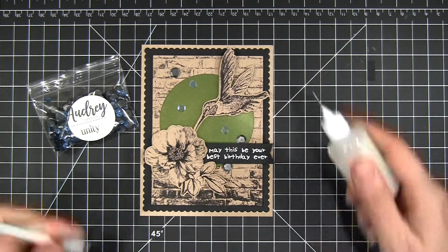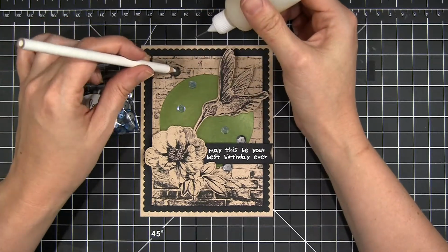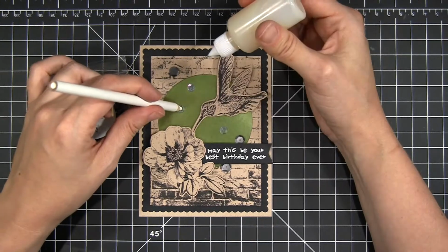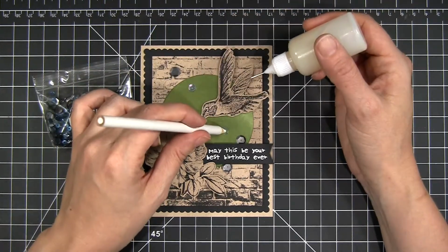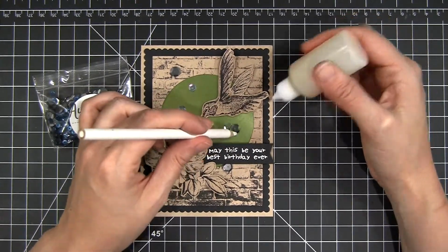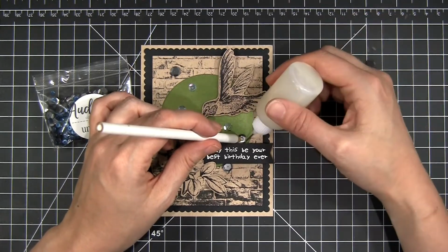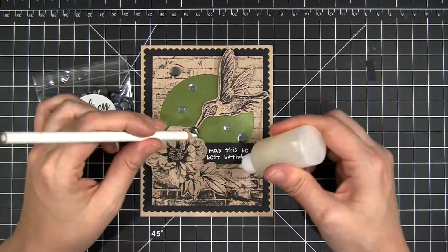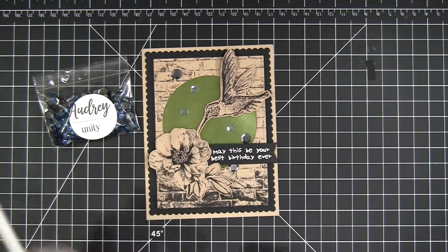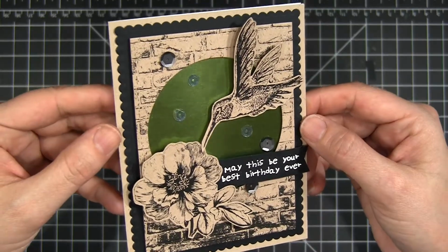And the last thing I'm going to do is add a few sequins. This is the Audrey Sequin Collection by Unity Stamp Company. It has some pretty grays and blues, but I'm focusing mainly on the grays in this set to accent and add another layer of shine to this card. I'm using glossy accents to glue them down, and that pencil thing is a rhinestone picker upper pencil. Not really sure, I think it's just called a rhinestone pencil, and that helps to pick up each sequin and put it in place. So here's our finished card.